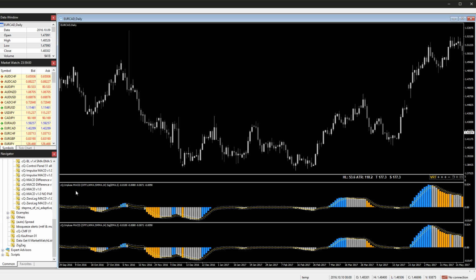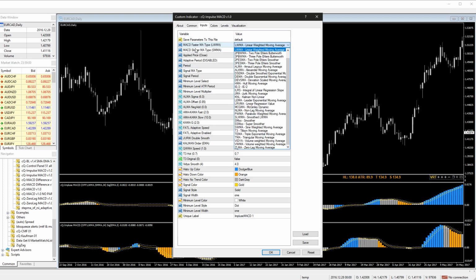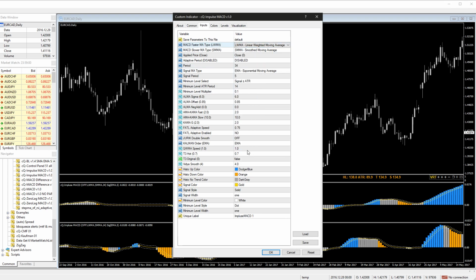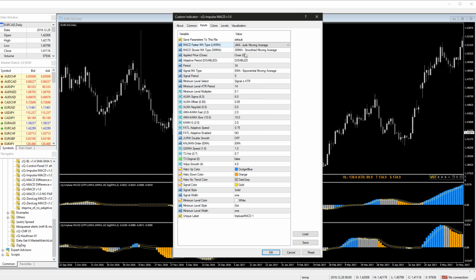The next one is the cQ impulse MACD. And this one, I think its default was like 34. You can change the fast and the slow, very similar to the other MACD, but you're using this impulse style response as opposed to a real MACD or the normal MACD. And these slow ones, these are the only ones that would really work with the various fast-moving averages. You can just try and see what different types of settings you can get.